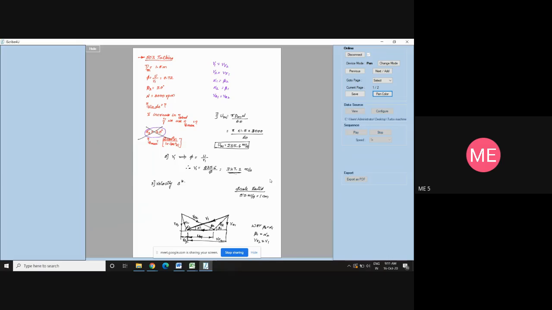Have you done this till here? Try to draw to the actual scale. In the question, please strike off that data, alpha 2 is 20 degree. I hope there is a printing mistake, or you write down exit blade angle. Exit blade angle is 20 degree. That's okay if you write exit blade angle.